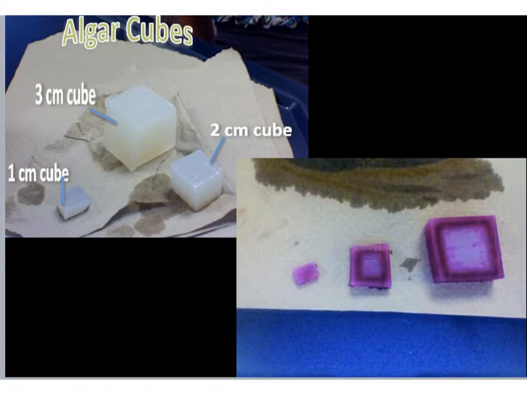And you give it a day, let's say, and then afterwards what you see is that in the small cube, because there's more surface area compared to the volume, compared to these other ones, that pink dye diffuses all the way into the cube. In the larger cube, you can see it's dissolved the same amount, but because there's so much more volume, it hasn't reached all the way to the center, so it's not very efficient, and then especially in this larger one. So again, this just helps us to illustrate this problem that cells have with surface area and volume, that as they get larger, yes, the surface area increases, but the volume increases much faster.